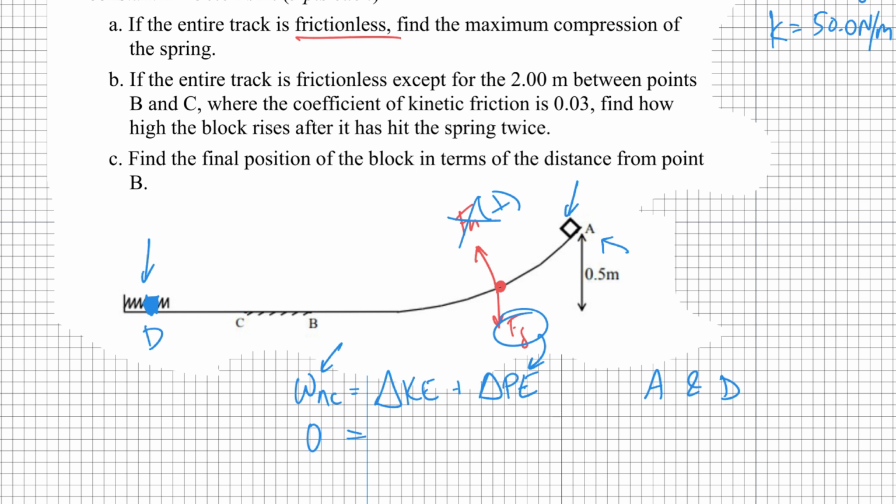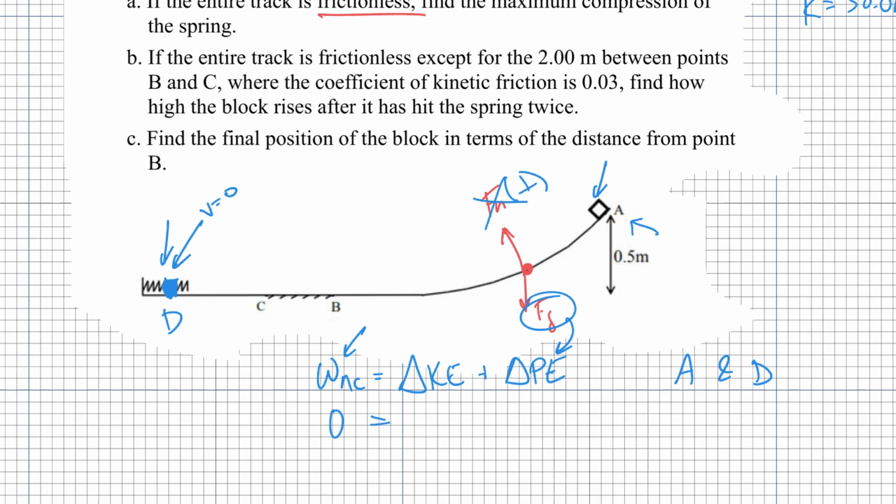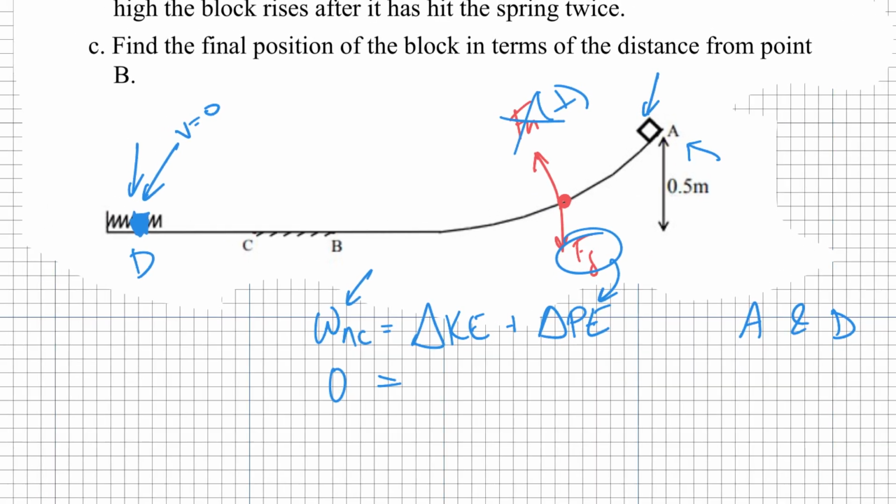So D is the final position over here. We'll note that when it squeezes all the way in there, it is no longer moving. Okay, so v equals 0 when that thing squeezes all the way in. Maybe I'll zoom in a little bit. There's no reason to have the entire problem in there. So the final kinetic energy is 1/2 mass times 0 squared.